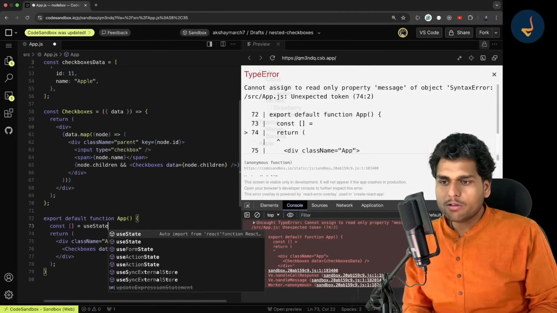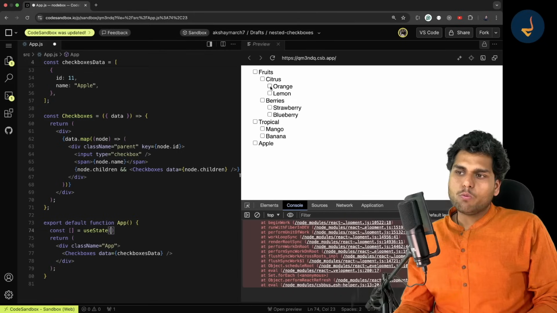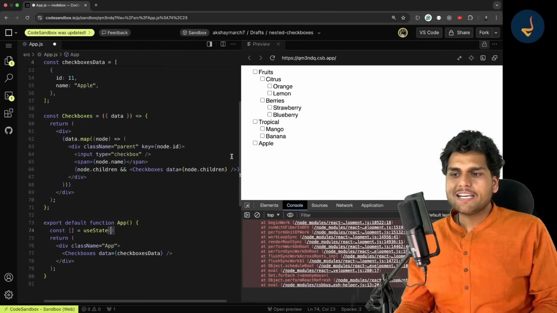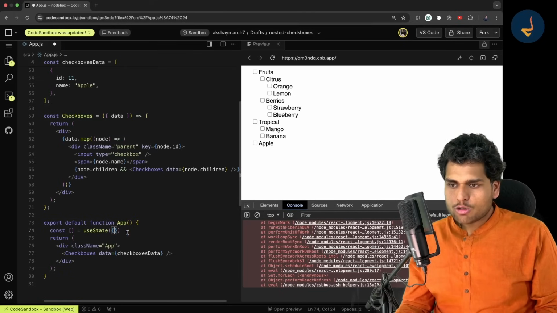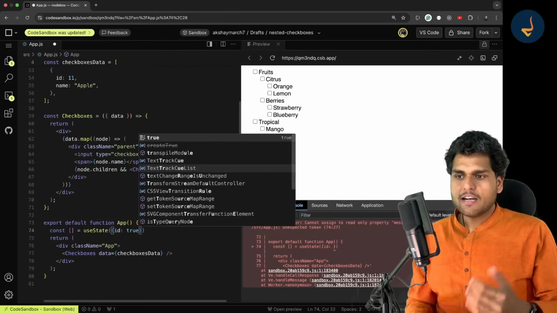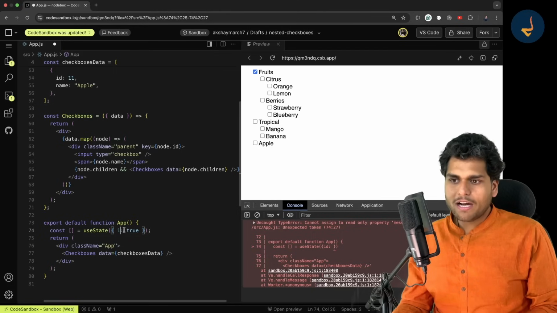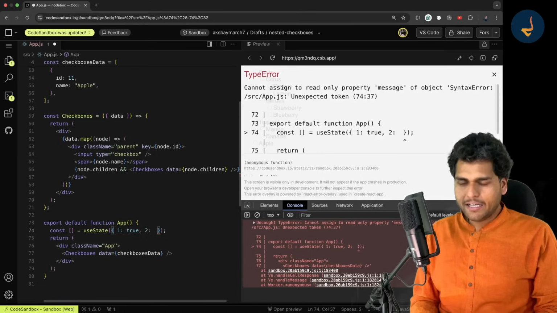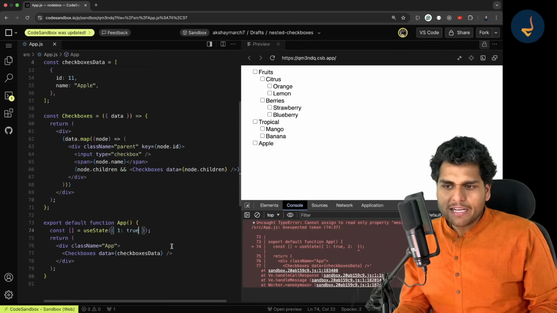How do you create it in React? You use useState, and then we give a default, right? So now how to store the state, which one is active and which one is not active. You can keep it in a very simple object kind of structure, right? So suppose if my ID 1 is selected, if my fruits is selected, that means 1 is true, right? And then suppose if my second is selected, then I can say ID 2 and then true or false. If it is false, that means not selected, something like this, right? So we can maintain something like this.